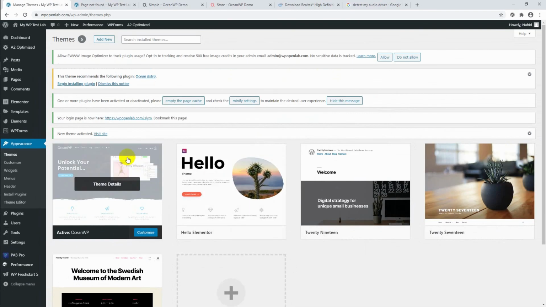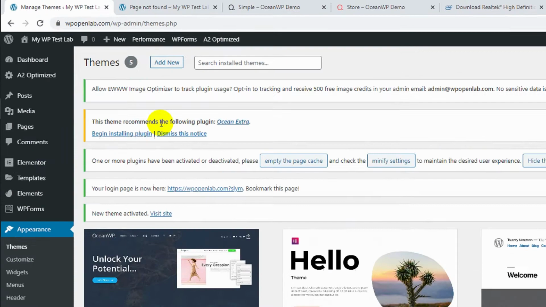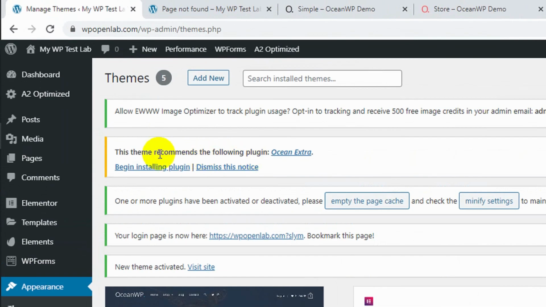Now, after activating the theme, you will find a notice here, which says this theme recommends the following plugins. You can see this notice, so you need to add the plugins this theme recommends.